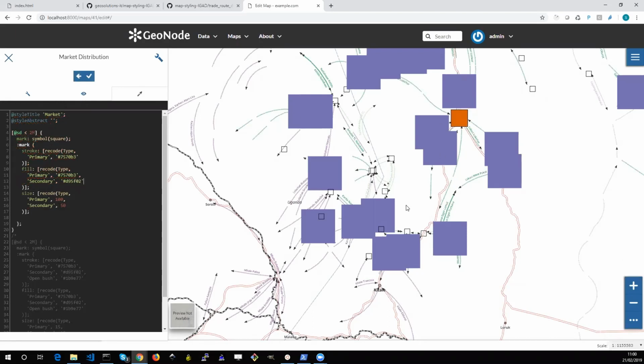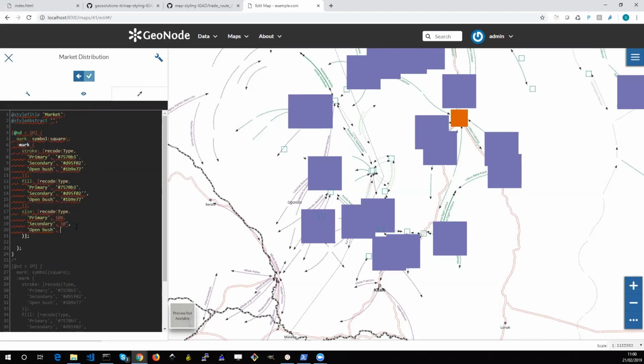Okay, now it is a secondary market, and we use the same color for the stroke, so it's more visible. And the last kind of market are the open ones, and we use a green color for the stroke, for the fill, and a different size for the marker.